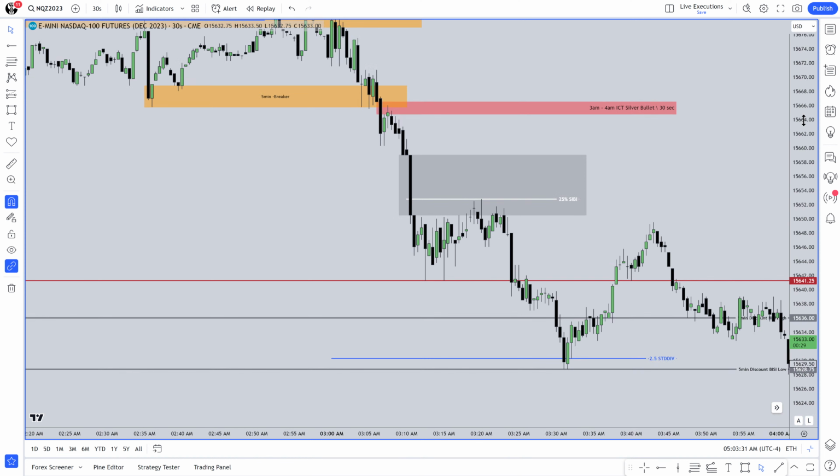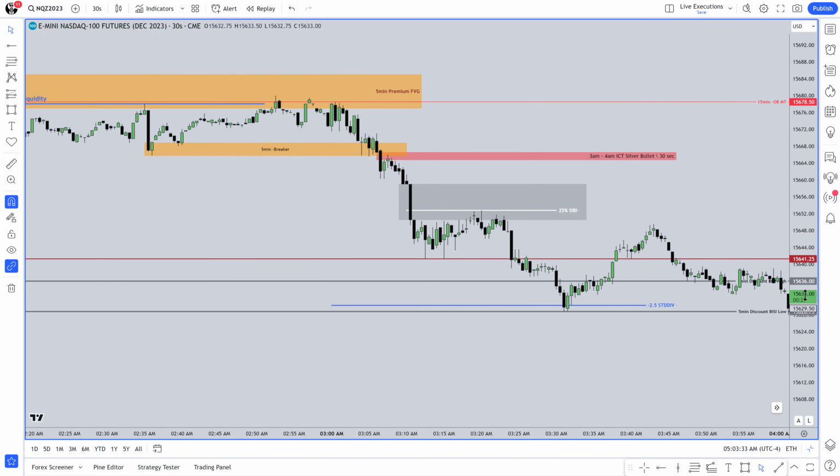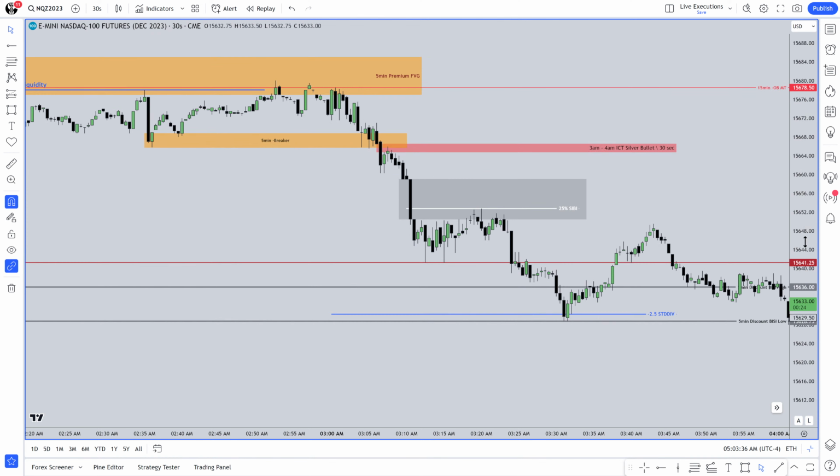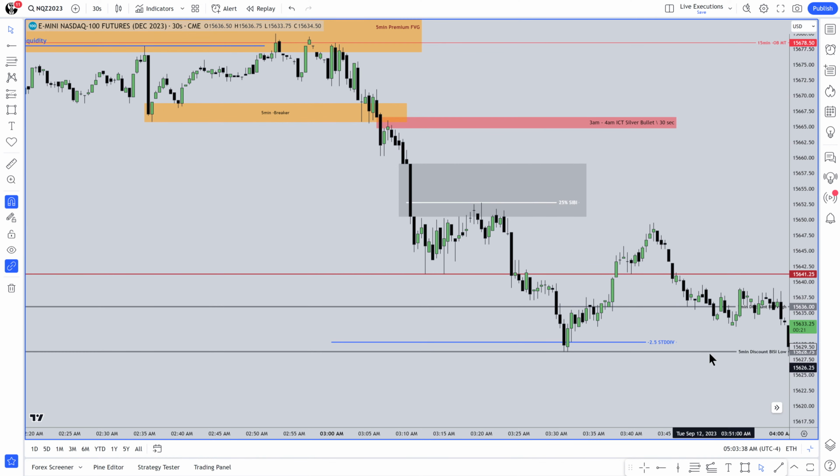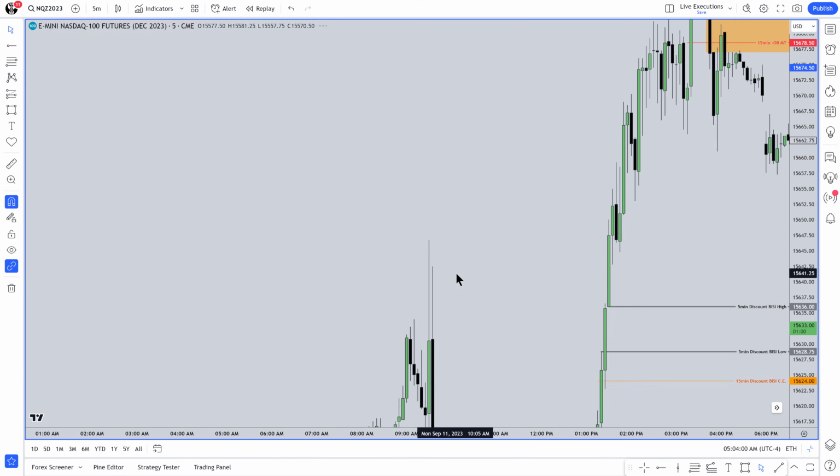Hang on here. Let me get this to show the level. Well, I don't think I have it highlighted for that level. Well, we can use the 5-minute fair value gap. So if we were anticipating that level, don't worry, I'll show you what all this is here in a second. But if we're looking for an entry here for the silver bullet, and we're looking for it to trade down into sell side, this red level here is the sell side liquidity pool below the relative equal lows on this level here. That's this red level here.